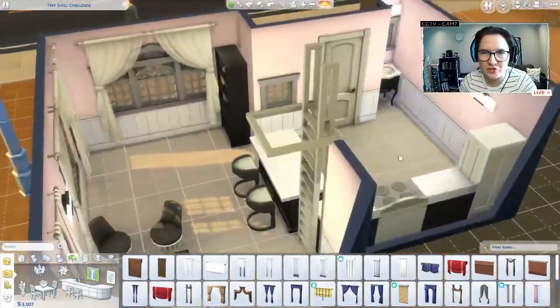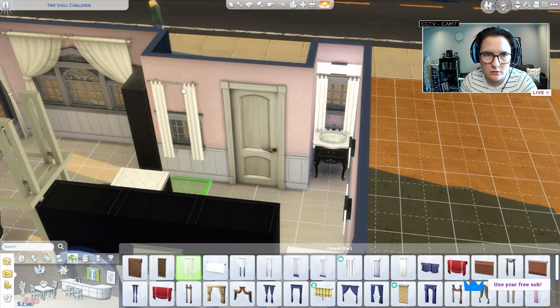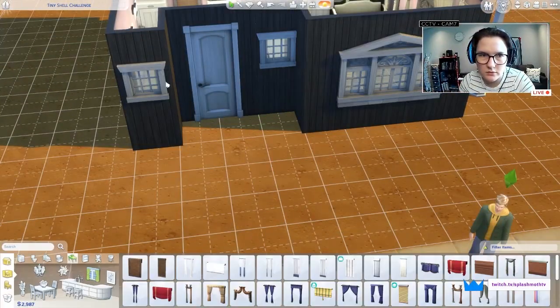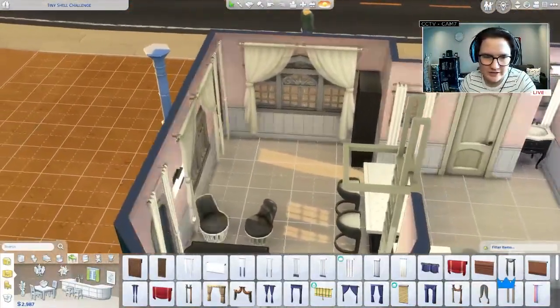I wish you could actually close the curtains in The Sims. It's kind of weird that you have curtains that are basically non-functional. Is this window in line with all the other windows? No. There. Now it is. Nice, nice, nice. This is by far the smallest house I've ever built.